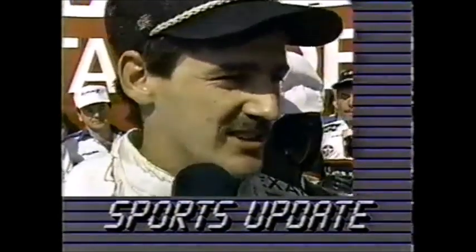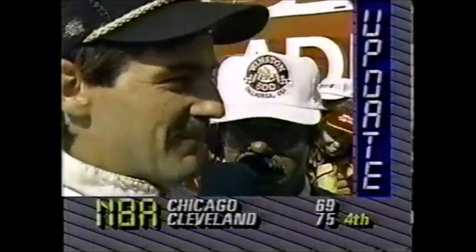Now, the restrictor plate was not a popular piece of equipment before the day started, but a lot of drivers of this kind of competition have got to like it. You got to be a fan all of a sudden. Well, I tell you, Robert and all the guys at the engine shop have just done a super job working with the restrictor plate on the dyno. And I tell you, I owe it all to them. I got the easy job. I get to sit out there and steer this great driving race car. You talk about an easy job.